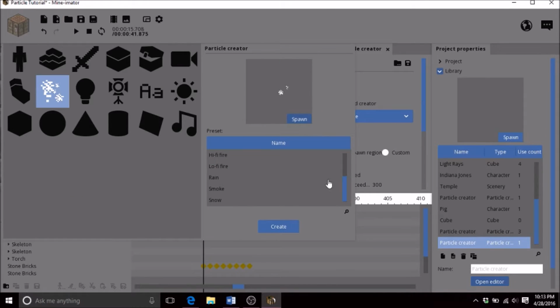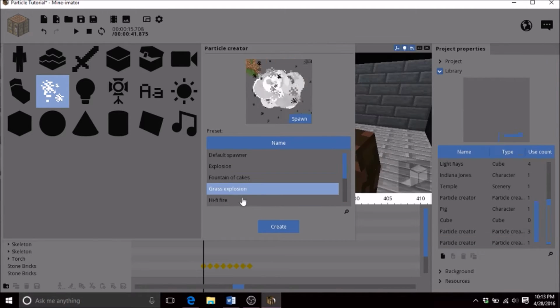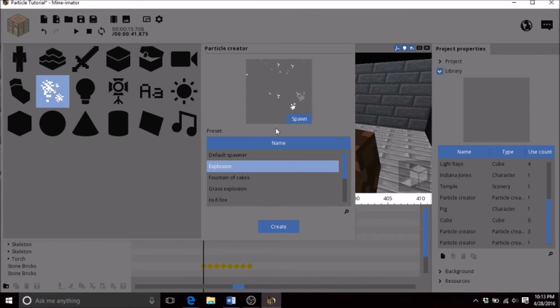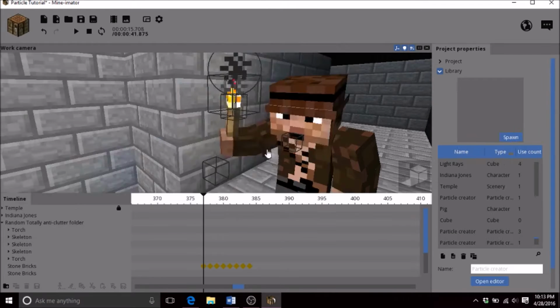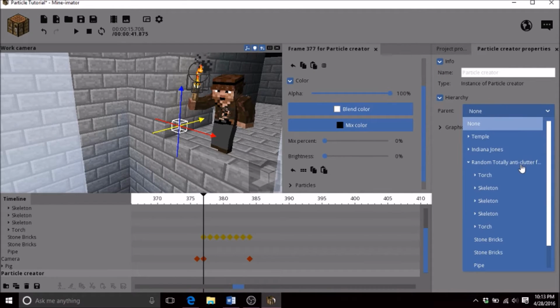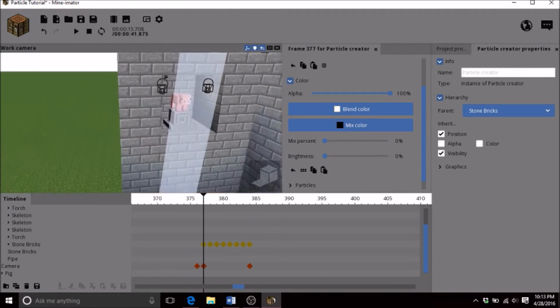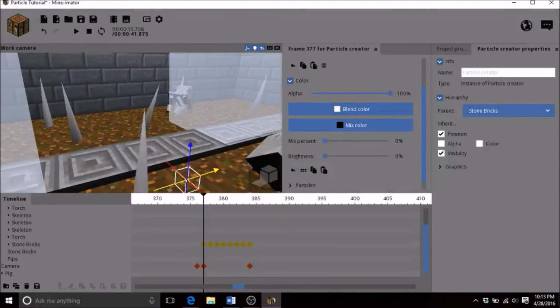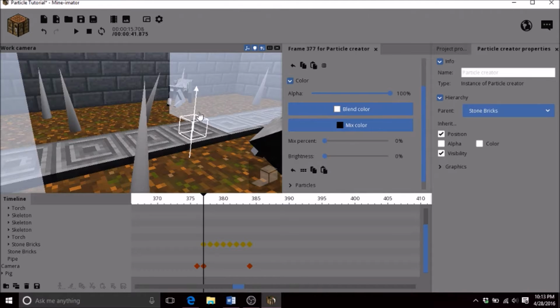I would recommend, whatever you want the particles to look like, just pick whatever looks closest to what you want in that list, because that'll definitely give you the easiest time.